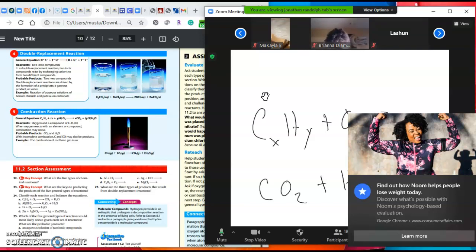Generally, all of these guys initially are normally going to be in the gaseous form. As the water cools down, it will become a liquid. So those are the 5 we're going to focus on today. Let's see what time. At 8 minutes. So I'll probably get done with synthesis and decomp, and I may have to come back and do another video on the other ones.